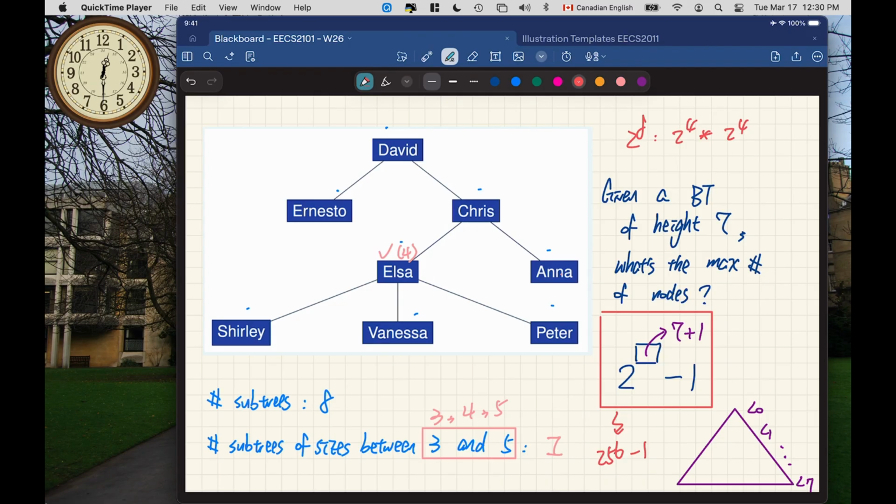There'll be no calculator allowed. However, any numbers I give to you will be small enough that you can calculate on paper. I'm not going to ask you to calculate 2 to the power of 24. It's not like that, right? Don't worry. Something you can definitely calculate on paper. Okay.